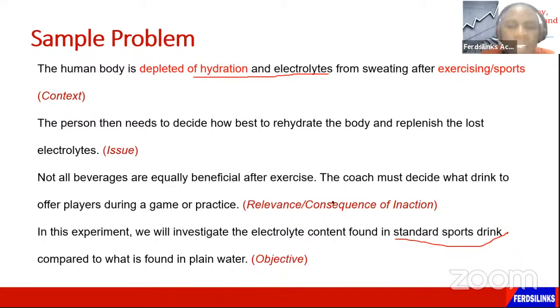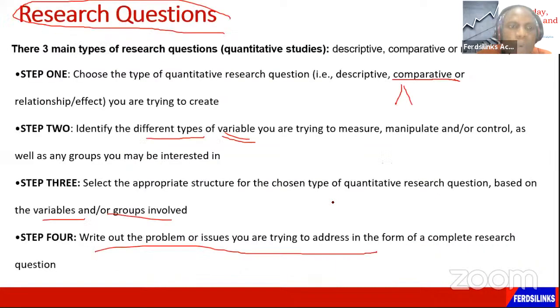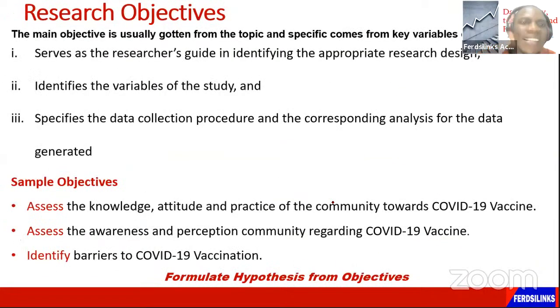Now, there are two things that we must consider also. One has a higher capacity, or they all behave the same. And that's why in research, we talk about the significant difference or the significant effect when we are looking at our work. And so once you do that, you are now going to translate your research question into objectives.